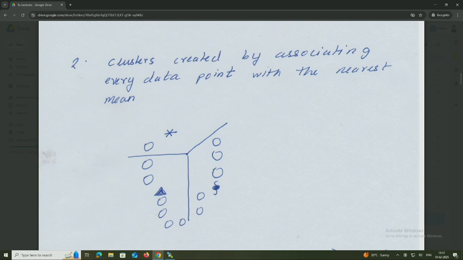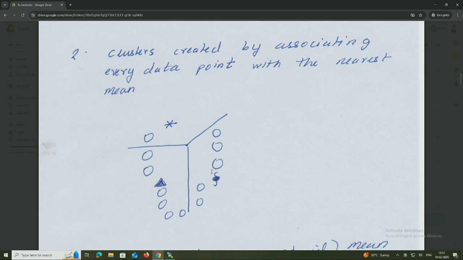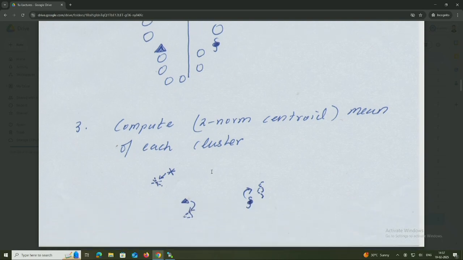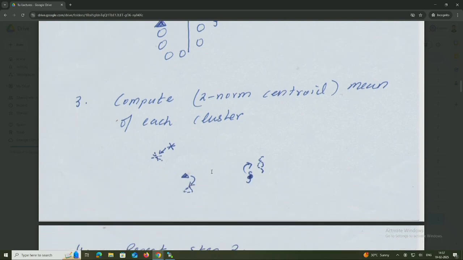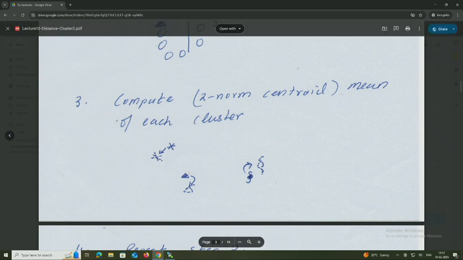So you first initialize with random means, find and make 3 clusters and find the means of these new clusters. So once you do that, this is how the means will move out. So this guy will come to this point, this will move slightly down, this will slightly move down.